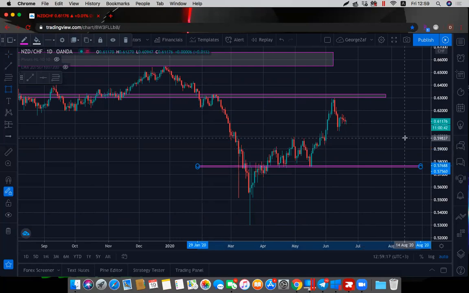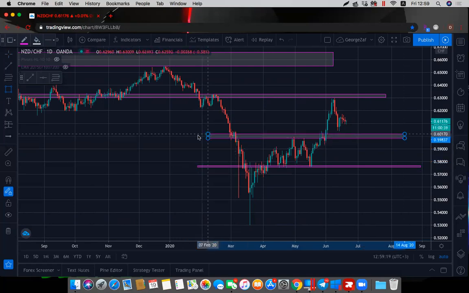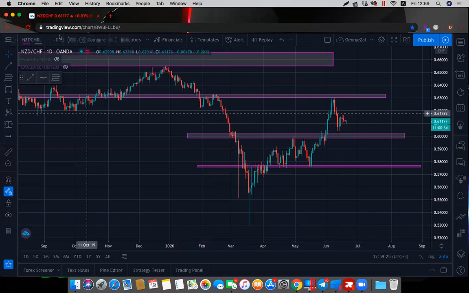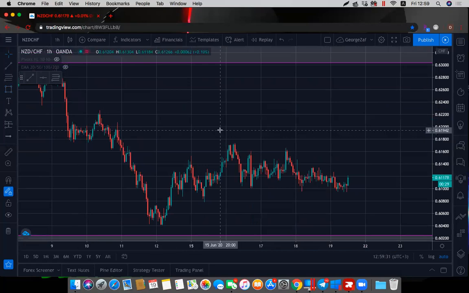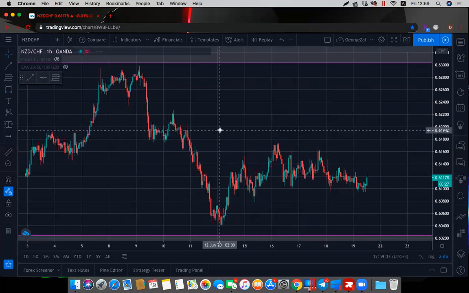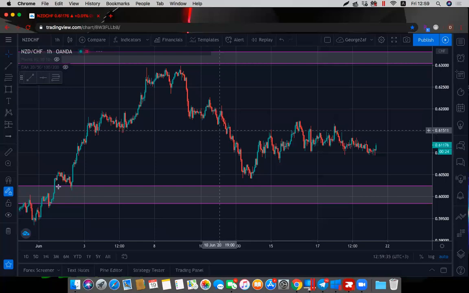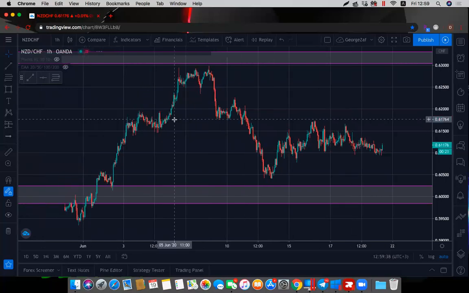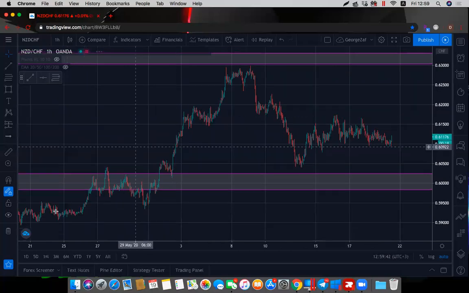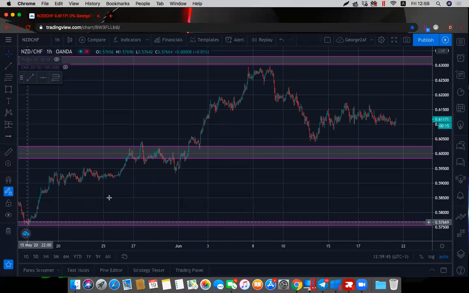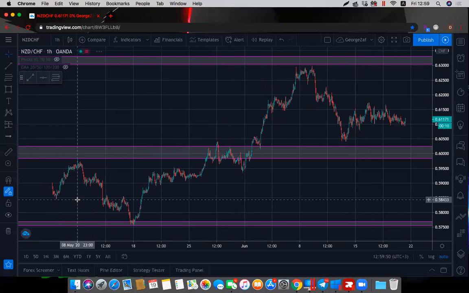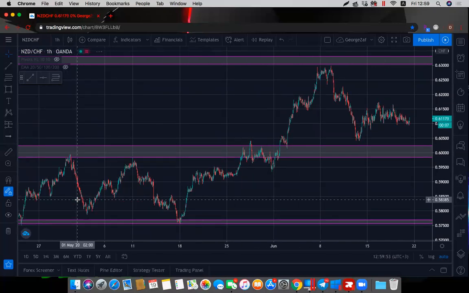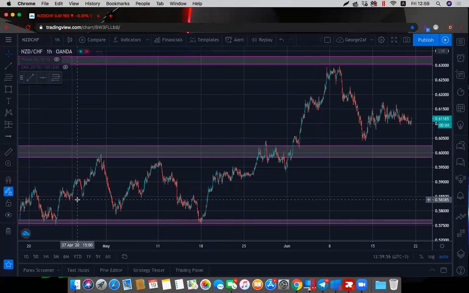And I see here one. So when I zoom out and change the time frame to 1 hour, look at this in 1 hour. The levels I just drew. Zoom out, zoom out, because I want to show you how the trend lines, the support and resistance lines, I'm sorry, applied.